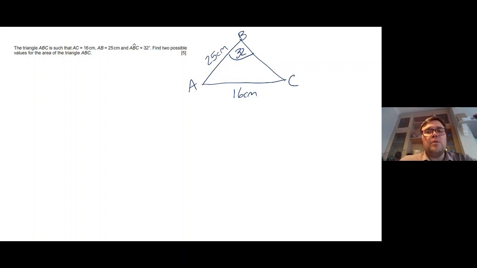Well, if we're looking for the area of the triangle, we need SAS, where we have the side, angle, side. We haven't got that. What we have got is this side and this side, but I need to work out that angle there before I can do anything else. In doing so, I'm going to have to use the sine rule to work out C. Once I've used the sine rule to work out C, I can use angles in a triangle adding up to 180. But not only that, notice what it says. There are two possible values.